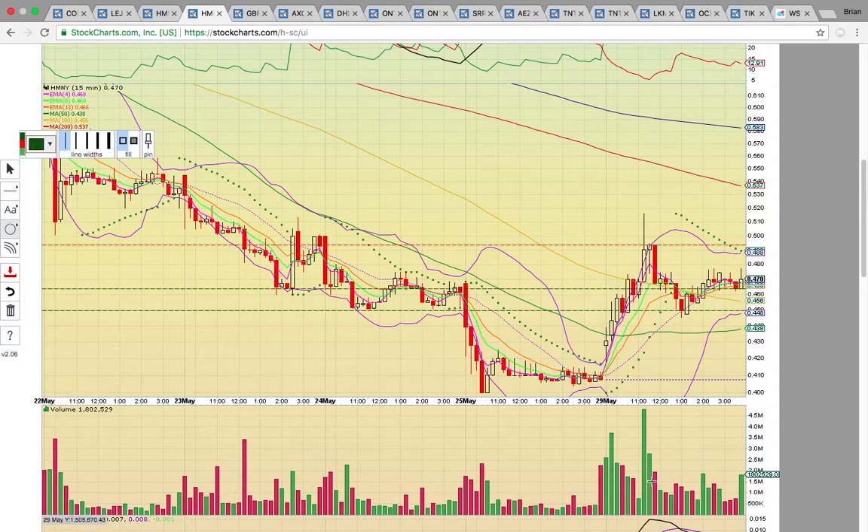You can see all that huge volume down there. Looking at the 15-minute chart — it did heat up and it did close above the middle Bollinger Band, the dotted purple line, above the green line, the 50 simple moving average, and also above the gold line, the 100 simple moving average. It's above all of those levels. So as long as it stays above, it's in play. It's just a red flag that it did not close above 47 cents.